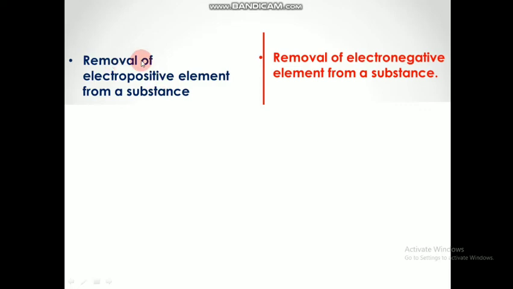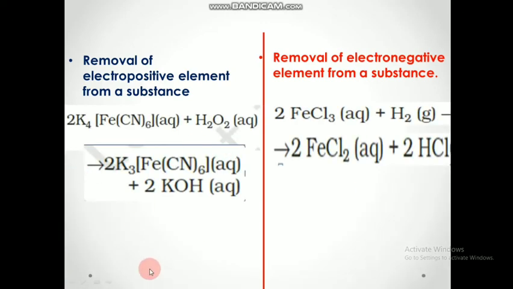There it was addition of electronegative, and removal of electropositive is oxidation. So there also you can see removal of electropositive. There also the negative factor is enhanced. Here the removal of electronegative. Here also the positive factor is involved. So reduction is all positive. Oxidation is all negative. This is just for the understanding I am telling you. So now we will see the reactions.